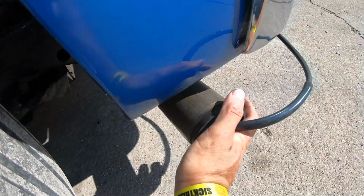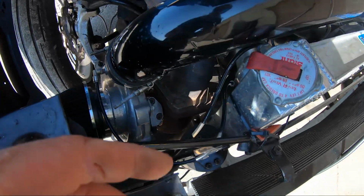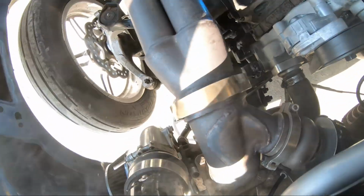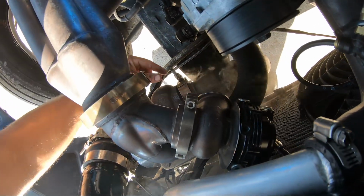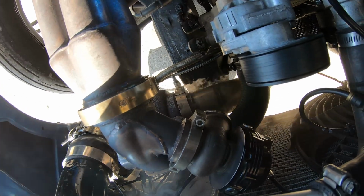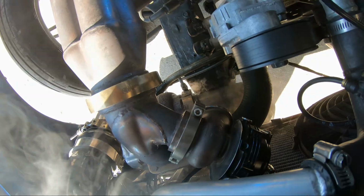I just shoved it right in the tailpipe. And so it'll go all through the tailpipe, up through the hot side of the turbo. Oh, I can already see a real gnarly leak right there. Oh, well, solve that issue. Coming right out of the V-band of the pipe, because that is not on worth a shit. I'll be damned.